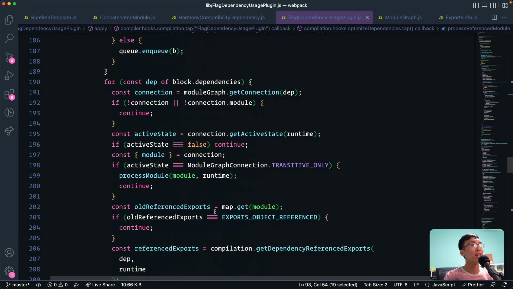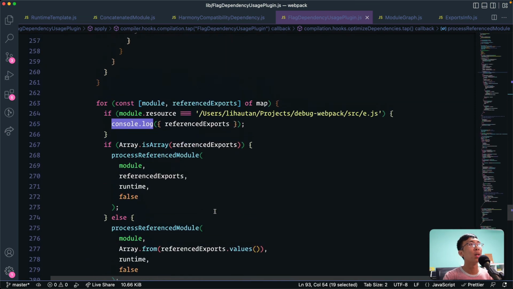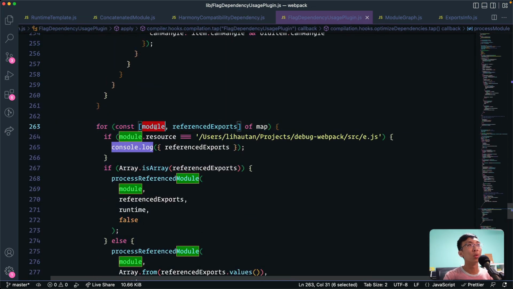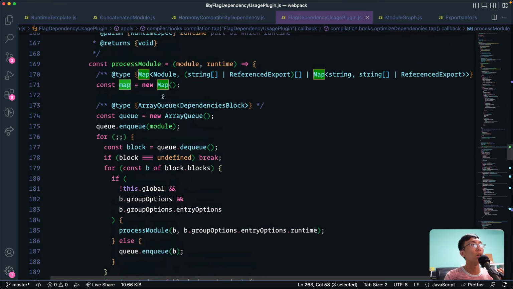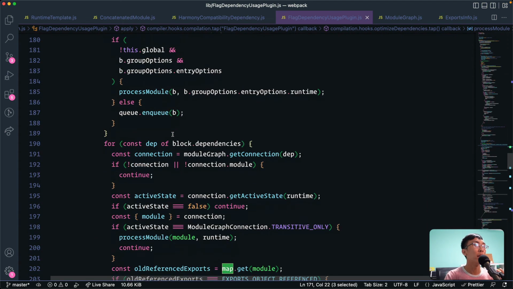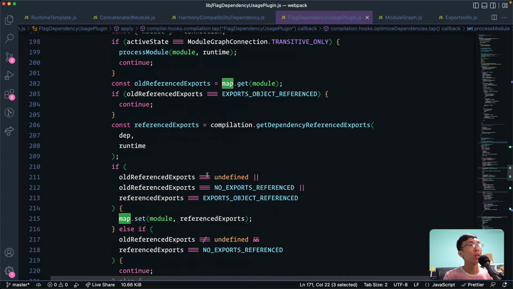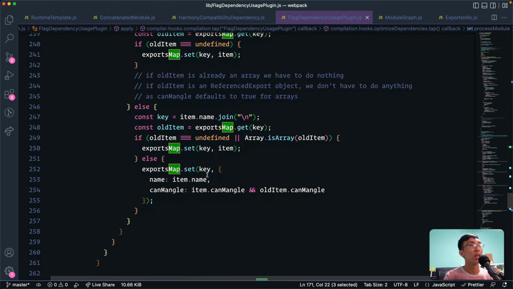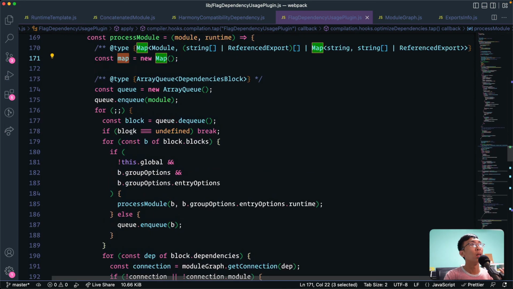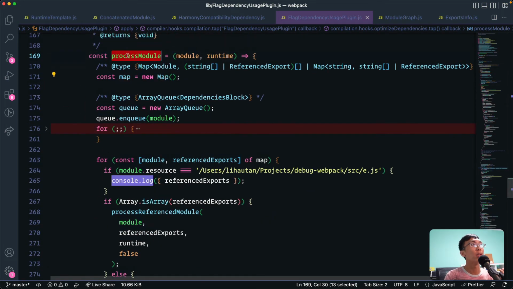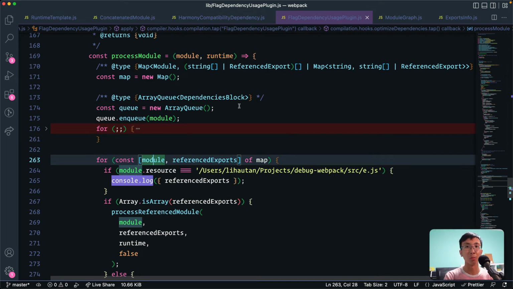And again, this is a sea of code that you have no idea where to look for, but you build this map of the module and reference exports, right? So who builds this map, right? And then we go up, and this map is a ton of code again, which I am not willing to read through. But one thing I can tell you is that from here, I see this function is being called with a module again, right? So this module is probably the module that's referring to them. Maybe, I guess, maybe, right?